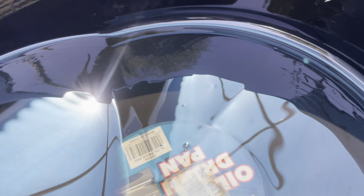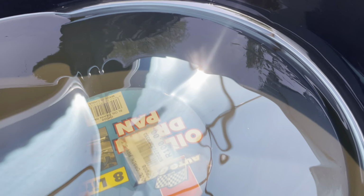Please let me know down in the comment section. I'm not too sure if you can see it through the picture. There we go. Now you can see the granules of metal. Look at that. Something to be concerned about. But it's very small though. This is what probably was at the bottom. Not very.